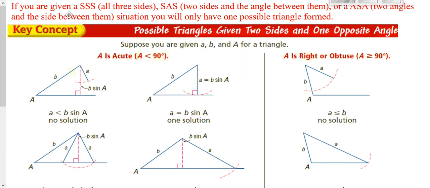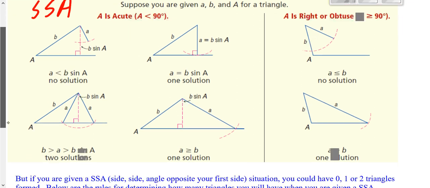Now, a side note here: once you get into dealing with the law of sines, you sometimes have to be concerned about how many triangles are formed. If you have side, side, side, or side, angle, side, or angle, side, angle, or angle, angle, side, which are all ways to prove triangles congruent from geometry, you don't have to be concerned about this. But if you are dealing with what's referred to as a side, side, angle situation, where your angle is not between your two sides, then you have to be concerned about how many triangles are formed.